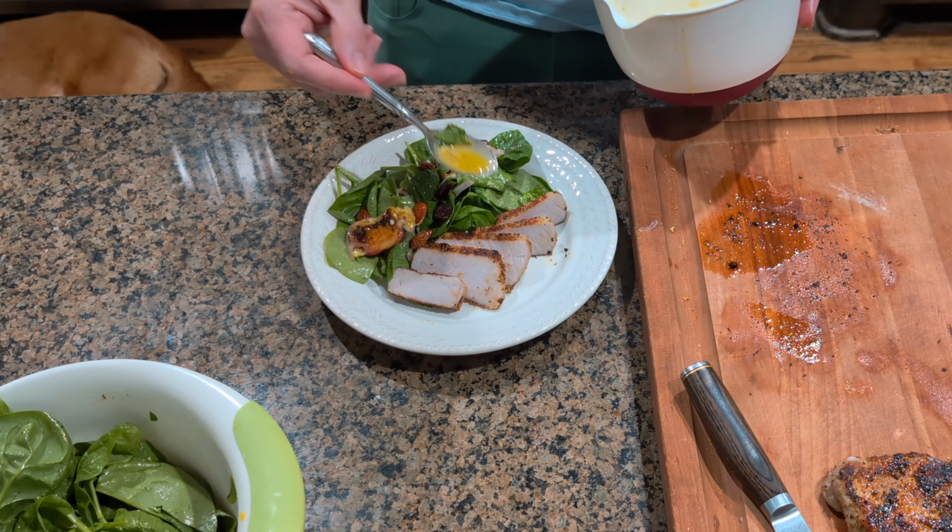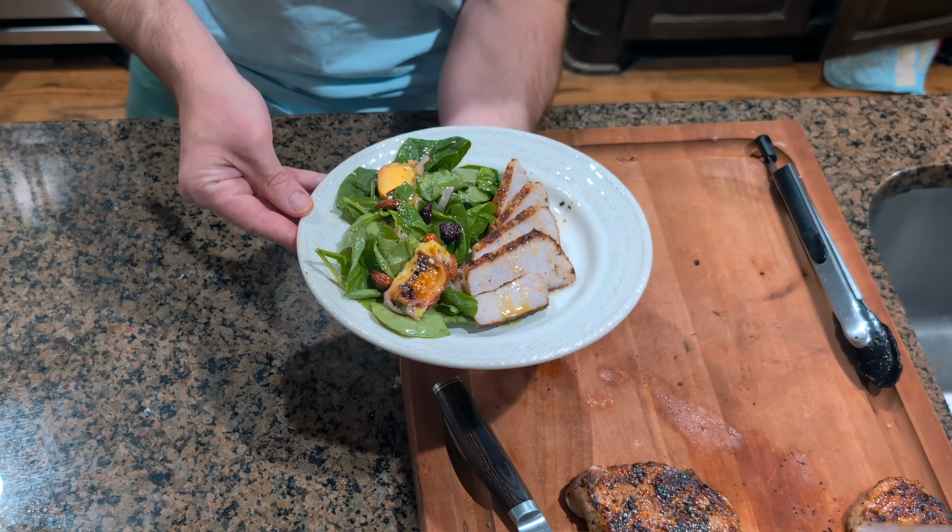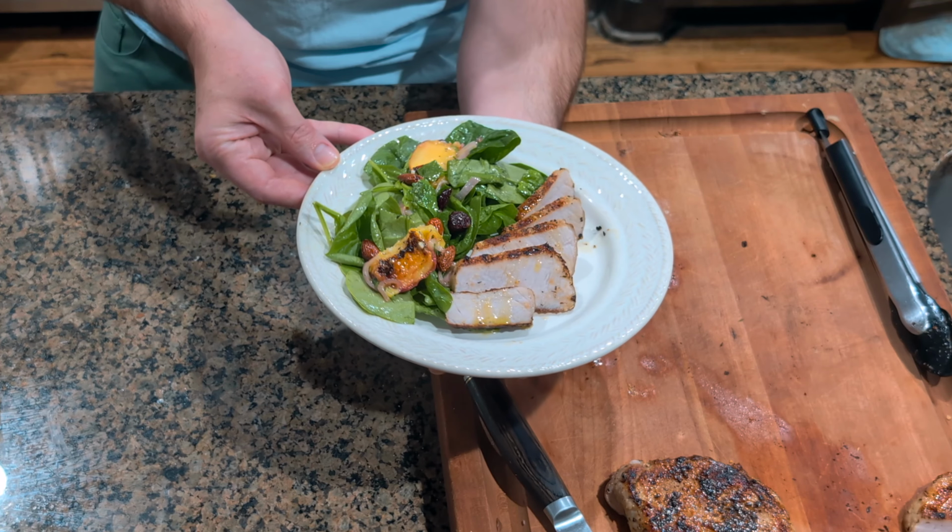What I've done is just taken a little bit of extra dressing. We're just gonna drizzle it over the pork so it has a little bit of that citrus champagne vinaigrette to go with it. How easy is this? Quick, 15-minute weeknight meal, pork, a beautiful spinach salad with some grilled peaches.